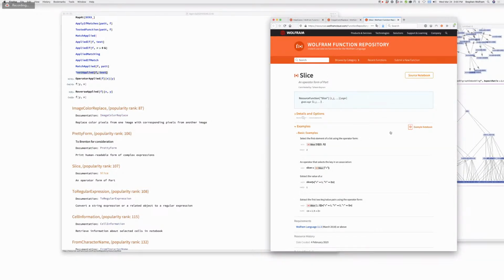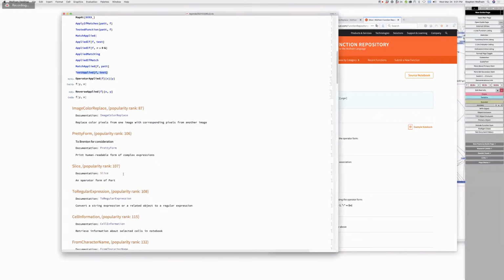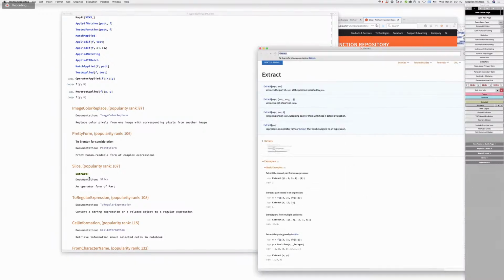How many different functions do we need here? I mean, we've already had extract. Why isn't this just an operator? Why doesn't extract have an operator form like this? It already has extract of something. So why is this any different from that? Well, extract and part are slightly different.